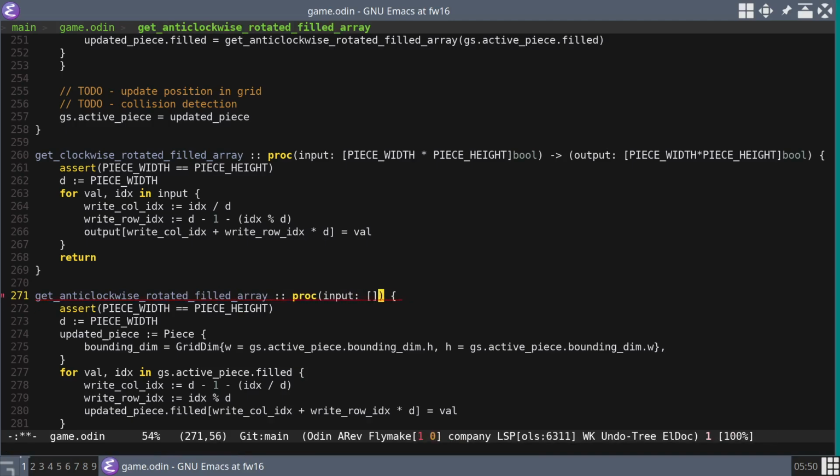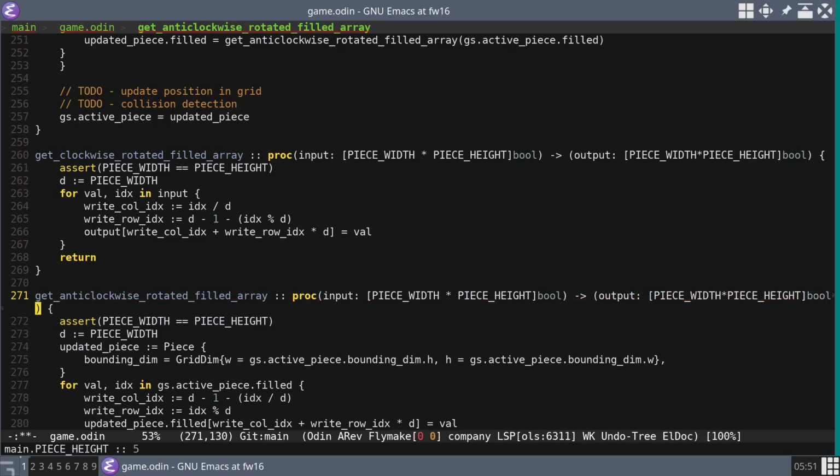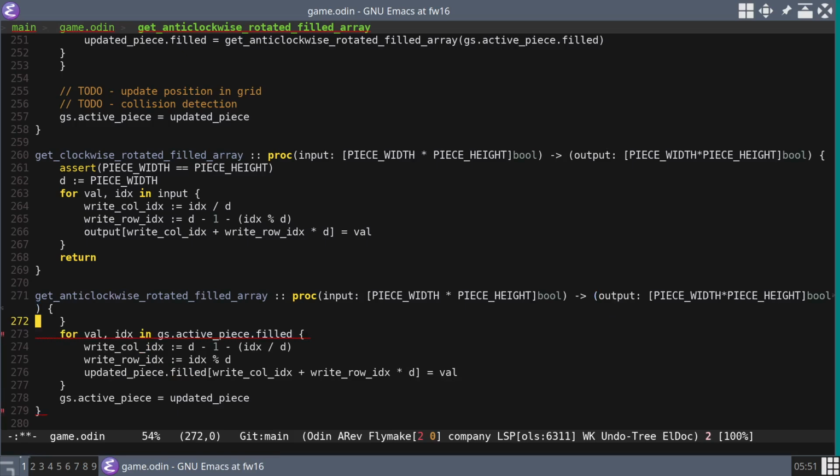It will take this times that, a bool. It will have an output, which is a this times that of bool. Doesn't care.